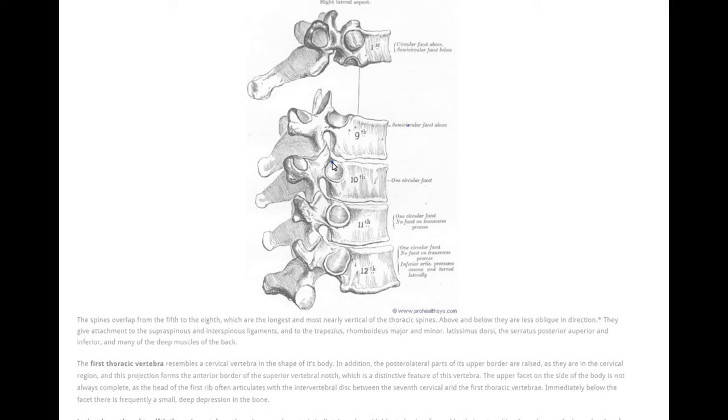So the facet for articulation with the head of the rib on tenth thoracic vertebra is going to be circular in shape. Usually it is not 100% complete. Usually there is going to be slight indentation on superior aspect. As well it will be shifted slightly posterior so it will occupy some of the pedicle's area here. Articular surface on transverse process of T10 for the tubercle of the rib may be present or may not be present.